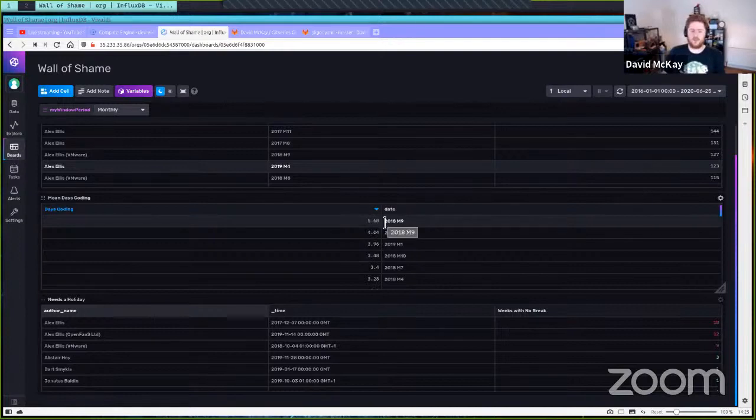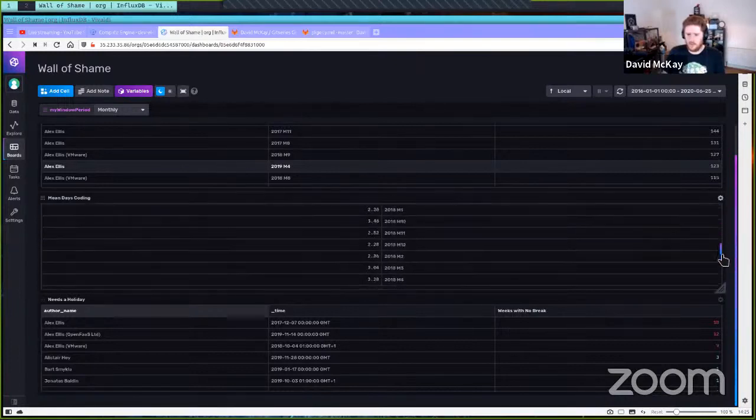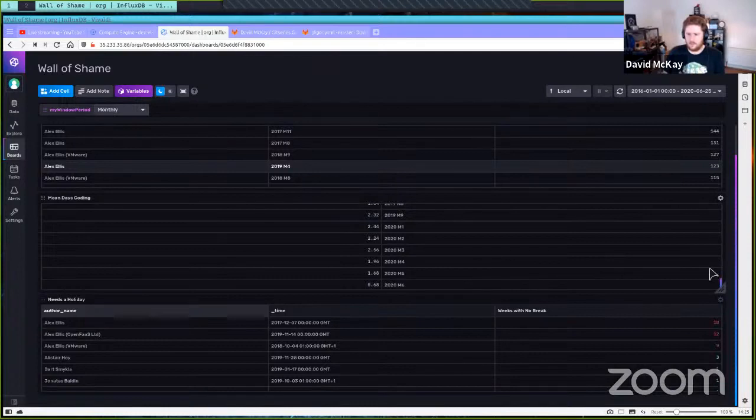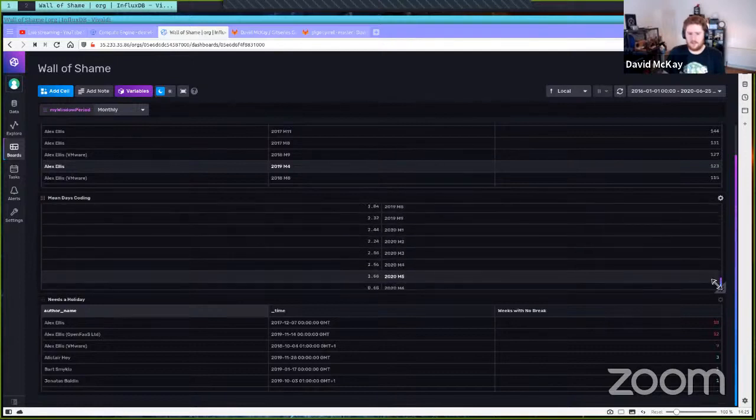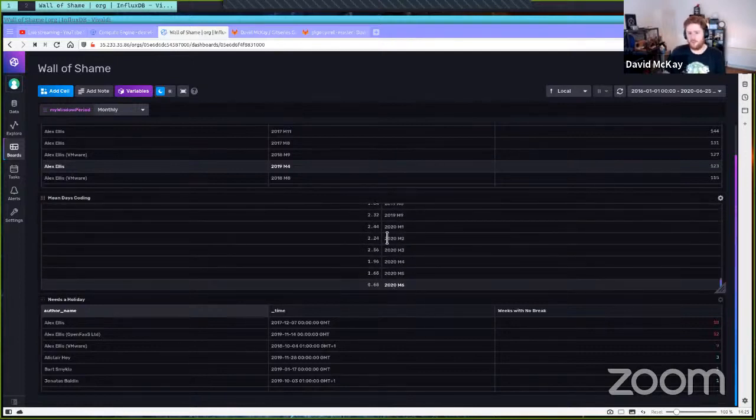So not that useful for open source, but let's just sort by date. So early on, and then the peak number of commits per day was around 2018. And I guess these numbers are dropping because of COVID maybe over the last few months.